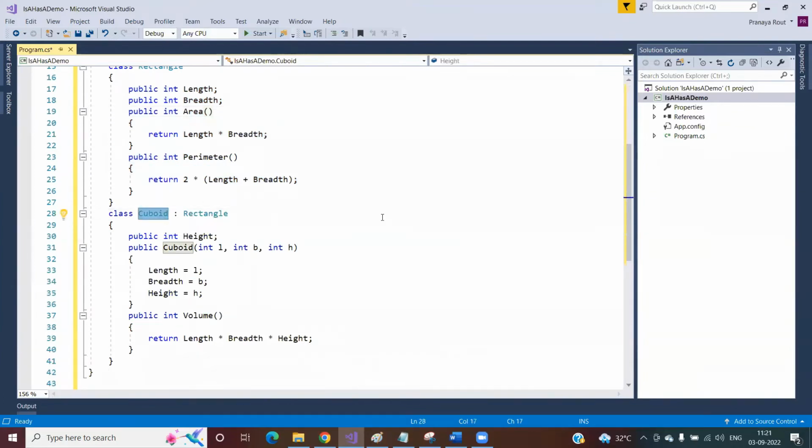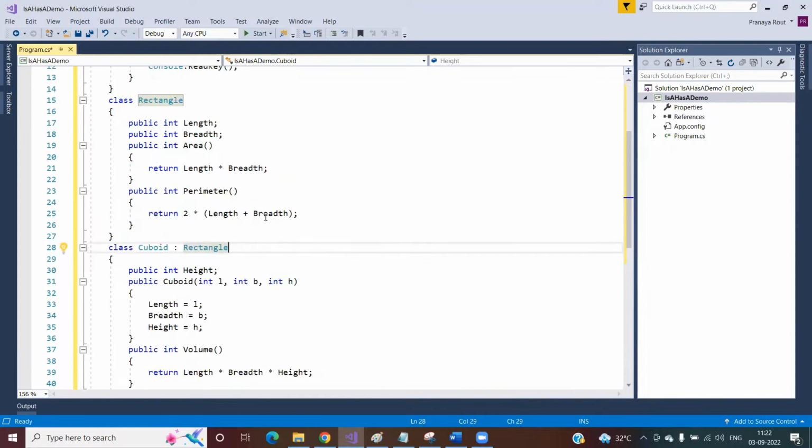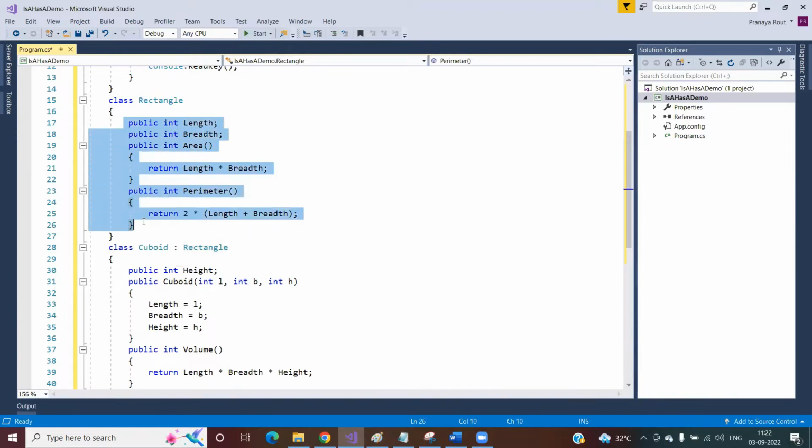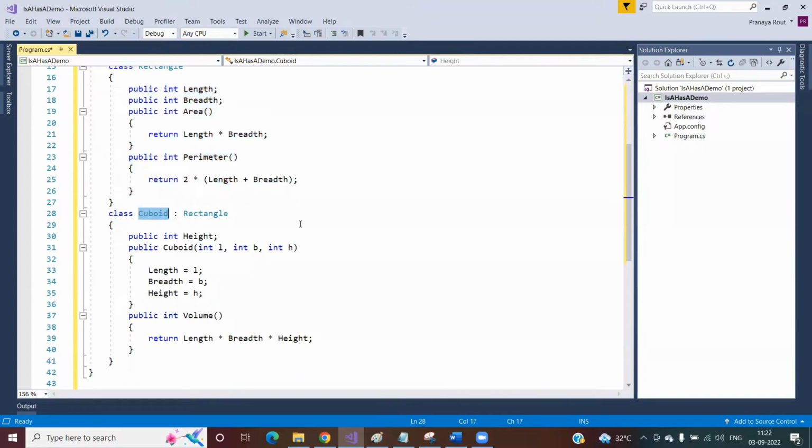You can also show some shape and say that shape is a cuboid. So this Rectangle and Cuboid exist in the real world. And here in this example, the Cuboid class is created from the Rectangle class. What it means is that the Rectangle class has some properties, and this Rectangle class shares these properties with its child classes. Here Cuboid is a child class.